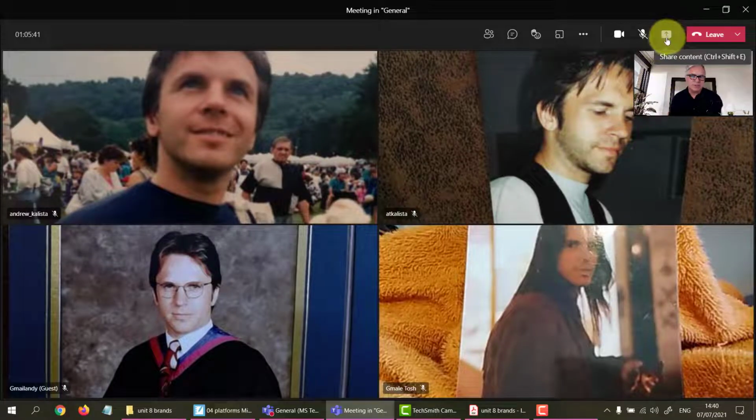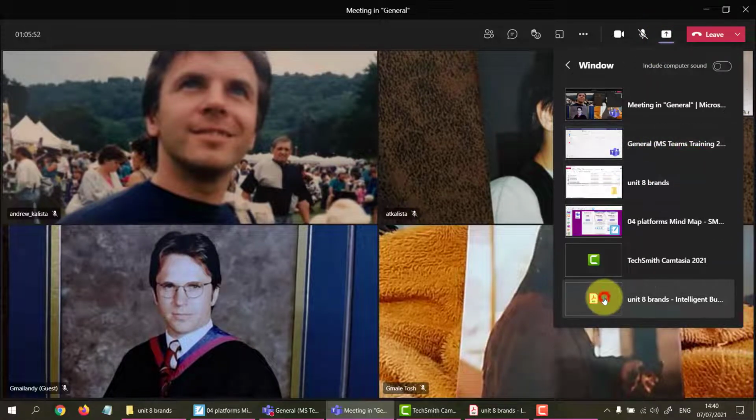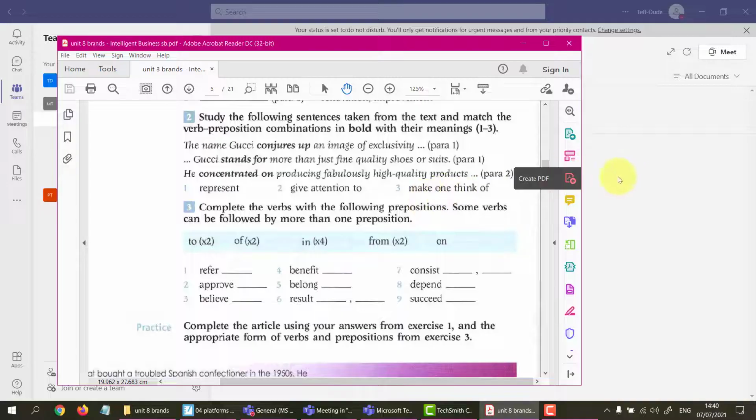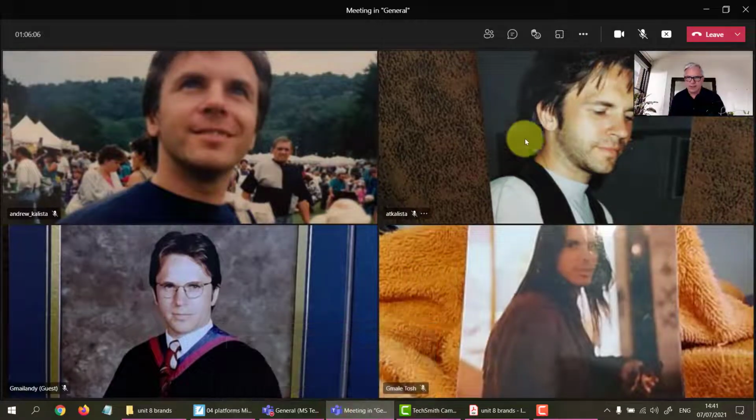Now I want to see if I can see the PDF at the same time as the videos. There is my PDF, and you can see the window has disappeared with the videos. So you have to go back to these icons at the bottom and find the one that is the video.